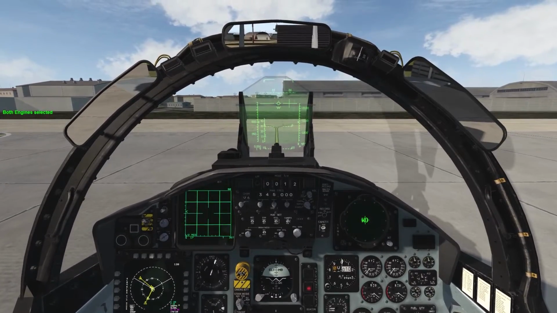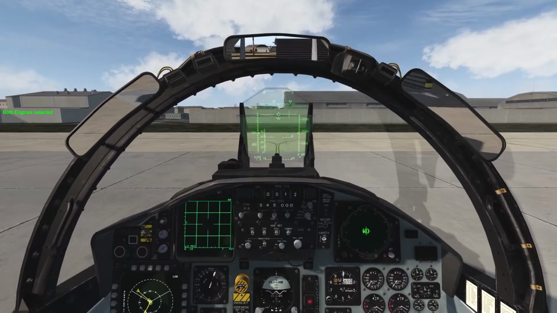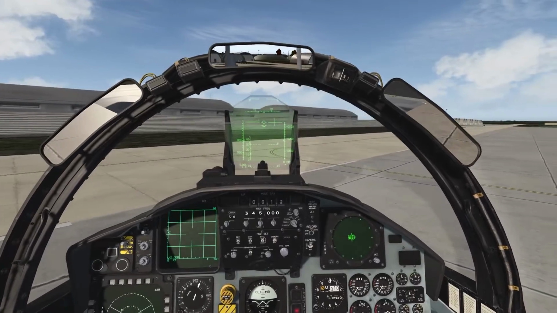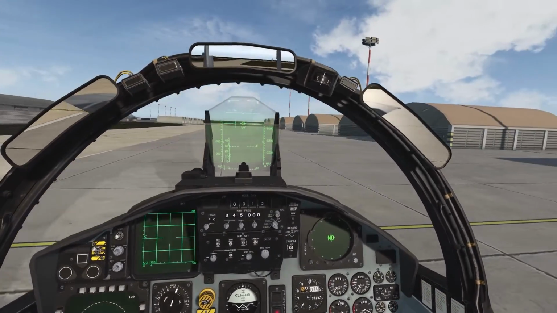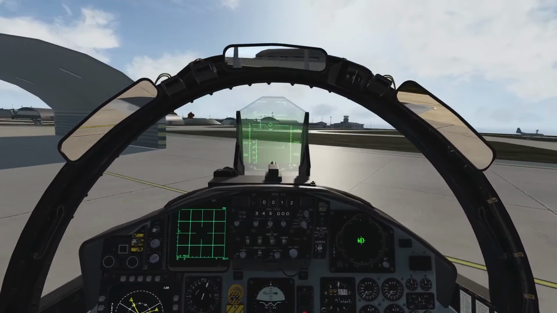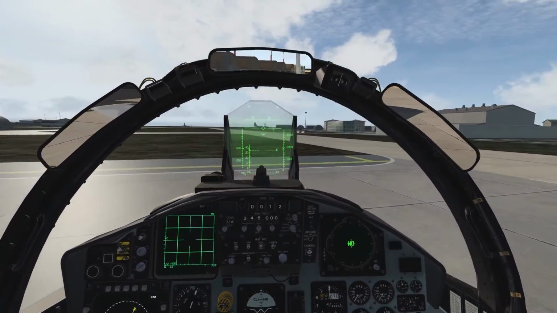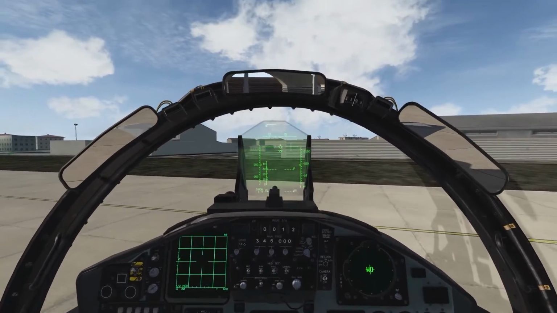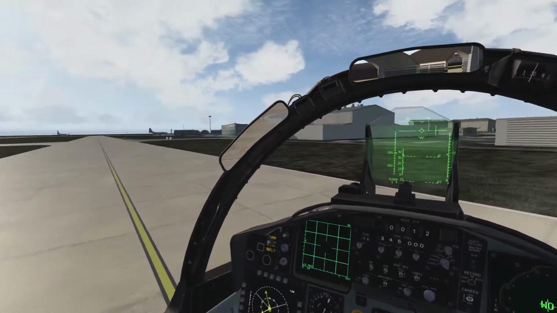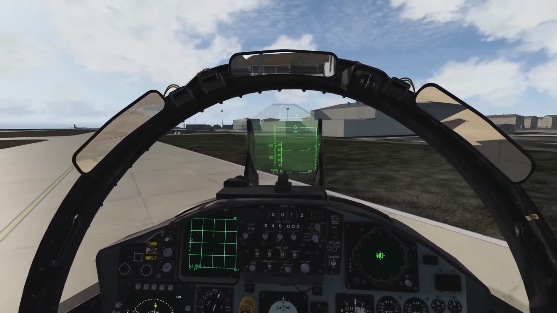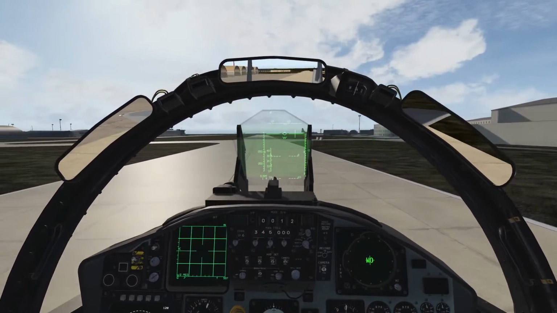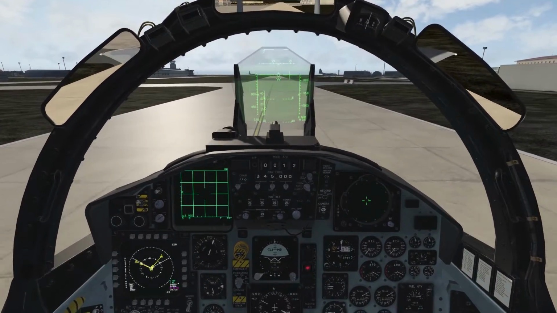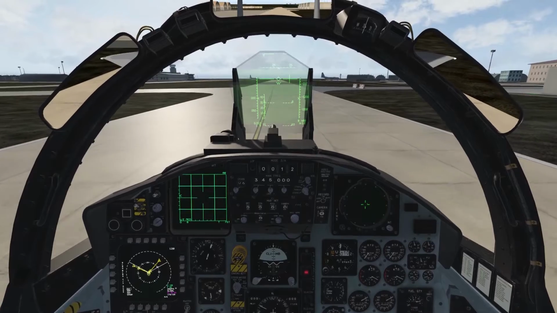So by default, the nose wheel has, I think it's 25 degrees steering angle, so that's what you get. But if you depress the nose wheel steering, you'll get 45 degrees of steering angle. So it really, holy moly, rips around. It can be very handy at the EOR, for example, but certainly something to be used only when you're taxiing very slowly. So the nose wheel steering has 2 positions, either normal mode or you depress and hold the nose wheel steering to get your 45 degrees deflection of the nose wheel steering. At this point, that completes the taxi checklist, and I'll see you in the EOR for the before takeoff checks.